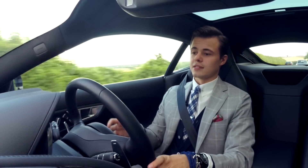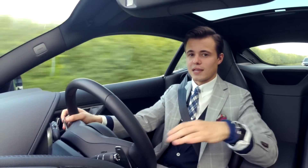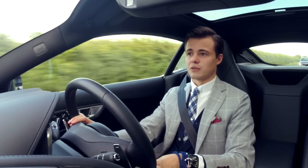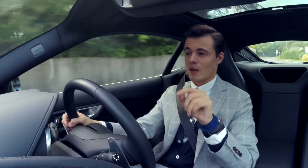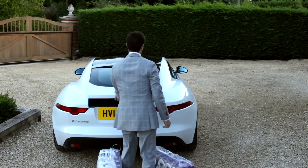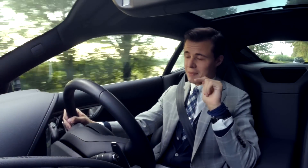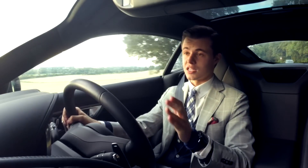As far as practicality goes, the visibility is great and it's easy to get around town. But it is a two-seater, so you're going to lack space in the cabin. It falls a little short against rivals like the 911, Gran Turismo, or the GT-R, which have slightly bigger boots and two rear seats. However, there's a silver lining — the F-Type Coupe's boot is two and a half times bigger than the Roadster's. In fact, you can fit 80 rolls of toilet paper in the back of a coupe, which is useful because when this thing crackles and bangs on the overrun past someone, there's a good chance they'll shit themselves.